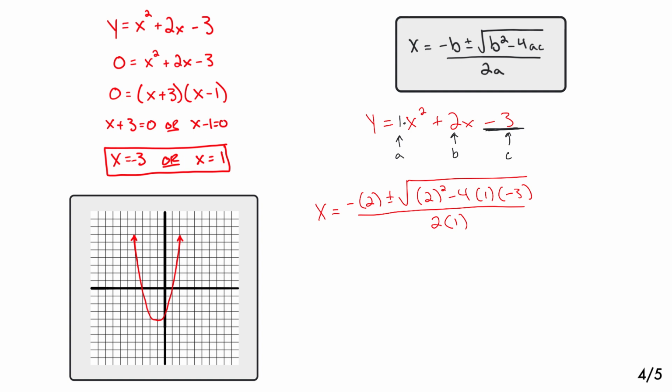The benefit of using the quadratic formula is it always works. The downside is, well, we're going to have to calculate that. It involves squaring, multiplication, subtraction, negatives, a plus or minus, a square root, division. It involves a bunch of different mathematical operations. All it takes is for you to mess up on one of those things and you will get a completely wrong answer. So the benefit is, always works. Downside is, that's kind of annoying to calculate by hand. Luckily, y'all got calculators.